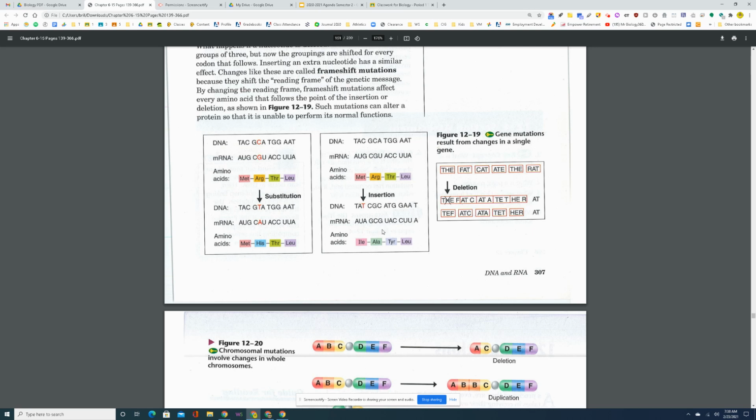So, like I said, this is very important, especially now in COVID. You hear about all these different strains of coronaviruses. Well, this is exactly what they mean. Imagine this is the original coronavirus strain. Maybe when the DNA of the virus was replicated, there was a substitution mutation which caused a different protein to be made in the virus. And so the virus can now have a greater likelihood of infecting people. Okay, here's another situation.